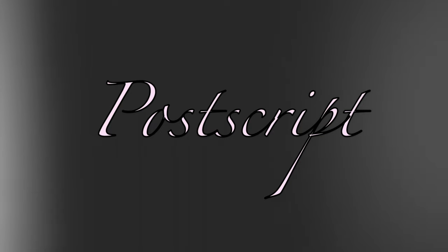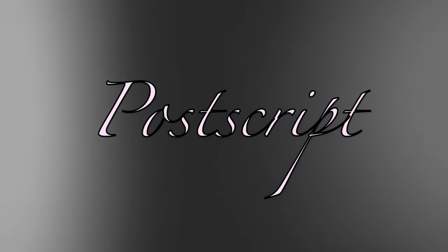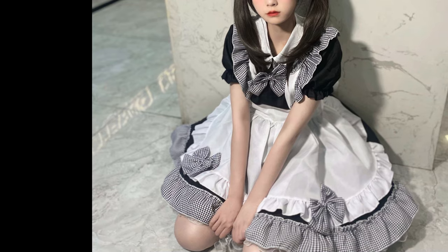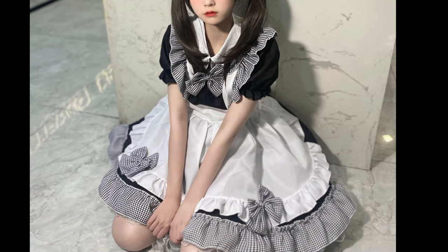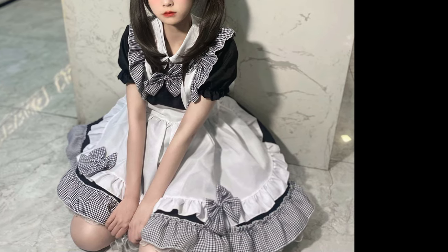When the airport link first opened, a friend of mine was flying through Bangkok and had a half-day layover on the way to Japan. And I met her at the airport. She was dressed in this kind of gothic Lolita Japanese style outfit, and she'd obviously been taking advantage of the free drinks on the flight. Anyway, we got on the airport link, and in those days they had an express service and a normal service. The express service we got on had pairs of seats facing each other, booth style, which gave quite a bit of privacy.